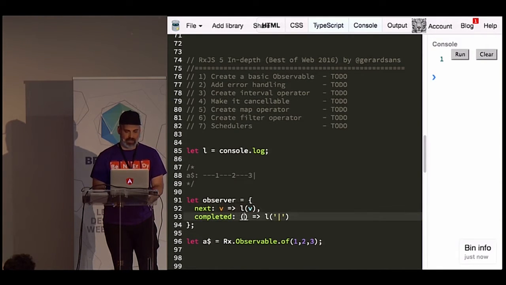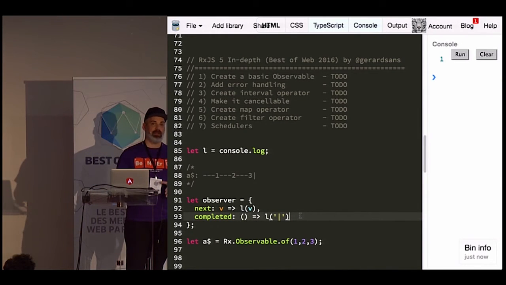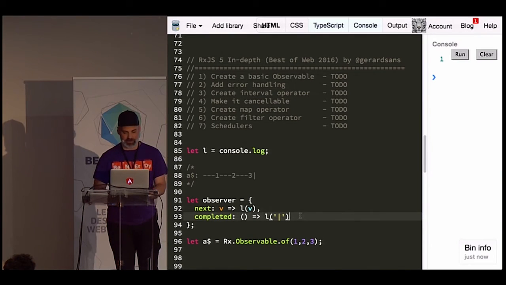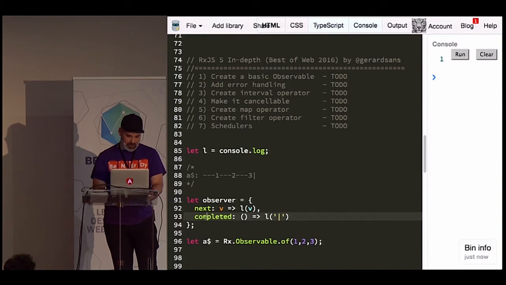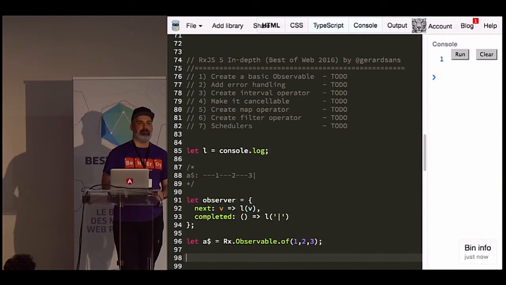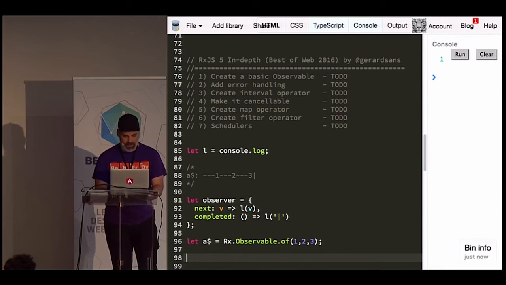We are just defining these event handlers that look really similar to what we have in promises. The only thing that we don't have in promises is the complete event. Let's continue and get these values out on the screen.